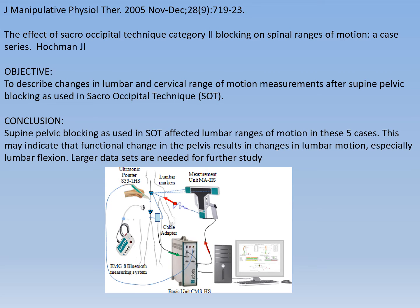of a goniometer that measured all three ranges of motion of the spine using ultrasound. And it's hooked up to a computer. The patient actually wears ultrasound emitters on their body. And the sensor, this device right here, picks up those emissions from the sensors that are placed at strategic areas of the spine to be able to measure flexion and extension, lateral flexion to both sides, and rotation in all areas of the spine. And that sensor sends that information to the computer, which then gives you an actual angle measurement. So it's very, very accurate.